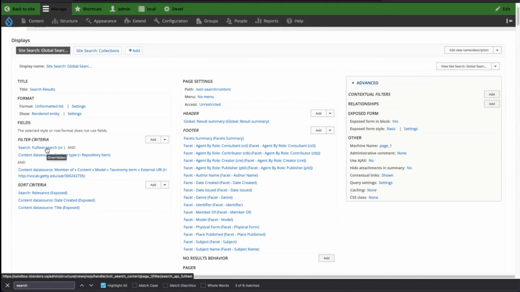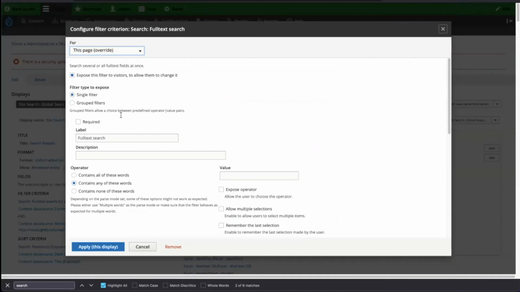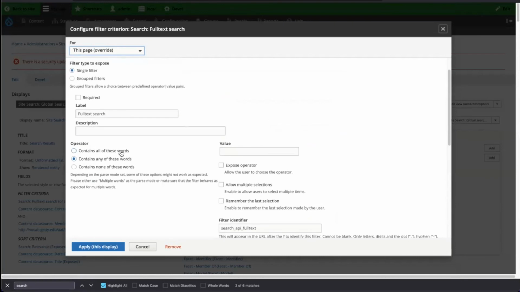The main thing that makes this a searchable thing is this particular filter here, full text search. What you probably want to do, since a search box isn't useful if people can't type stuff into it, is expose this filter. And then you can select what operator gets used. Do you need all the words, any of the words, none of the words?